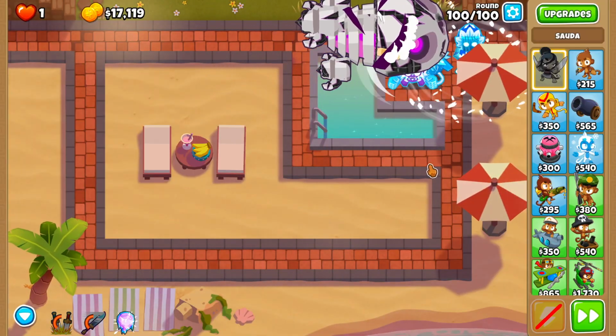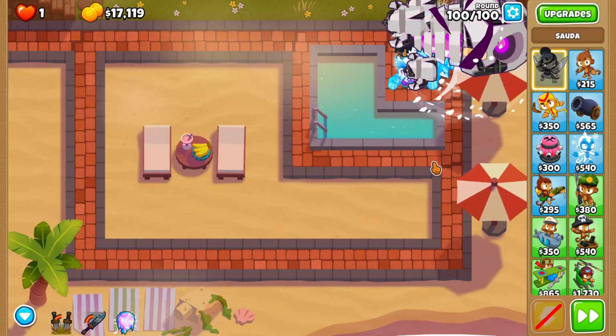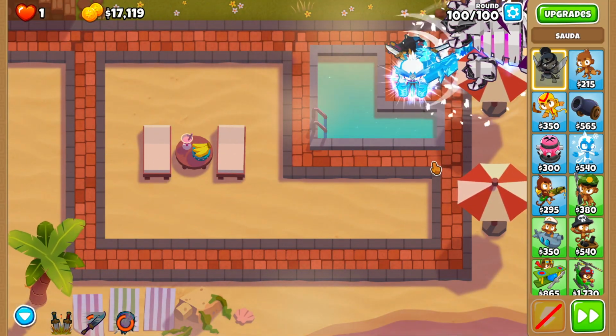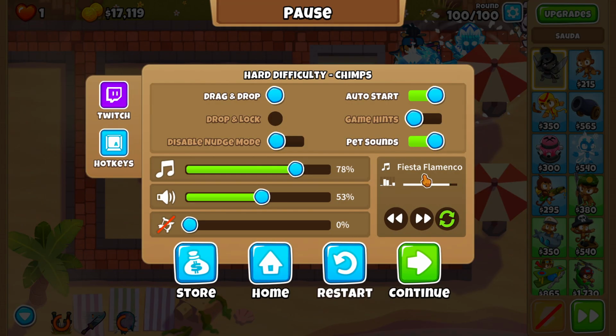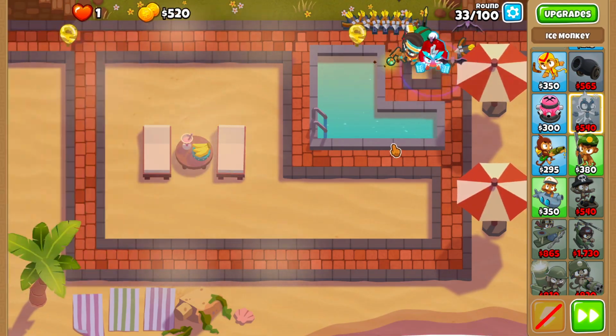Can you do it? Round 100. And she can't even pop the bad balloon. How vicious. How horrible. How terrible. All right, now we begin Geraldo's challenge.